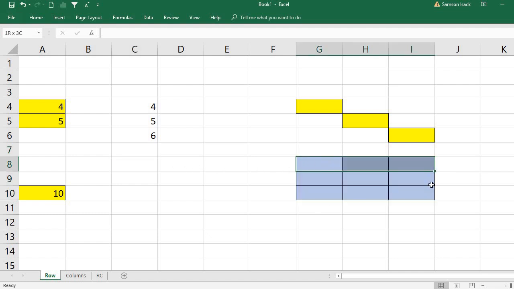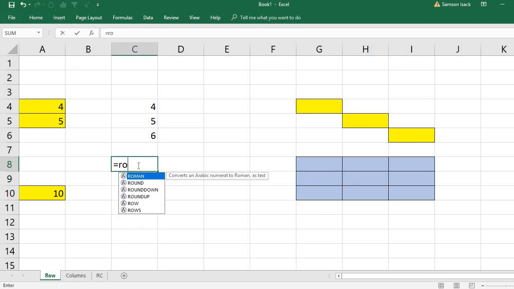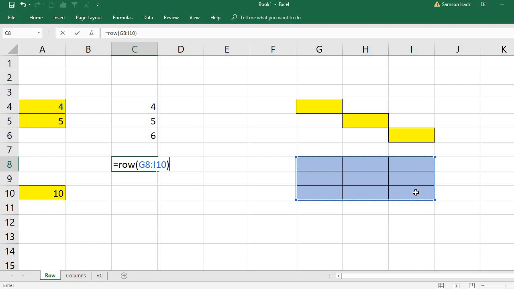If I put ROW with a range, a set, matrix, list or rectangular array, such as G8 to I10, and press enter, it says 8. That means the first cell's row number, which is 8. So this is the ROW function usage.